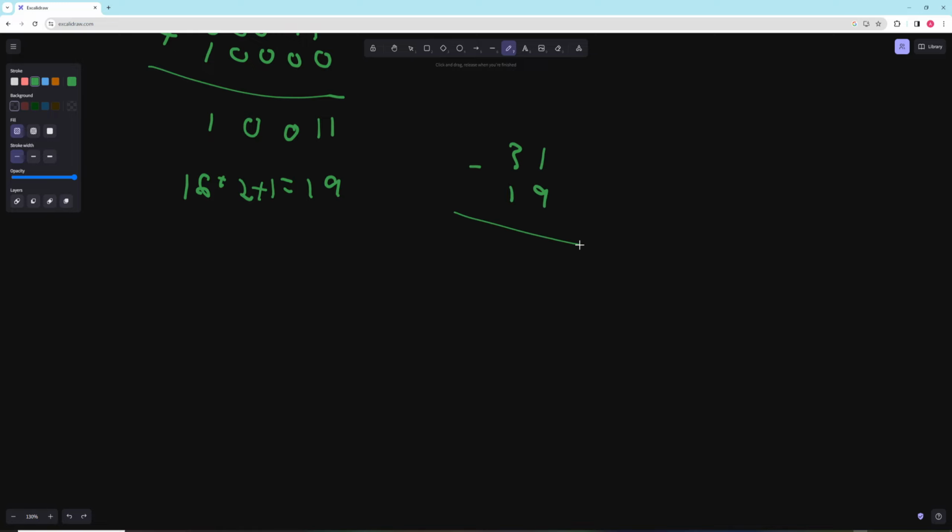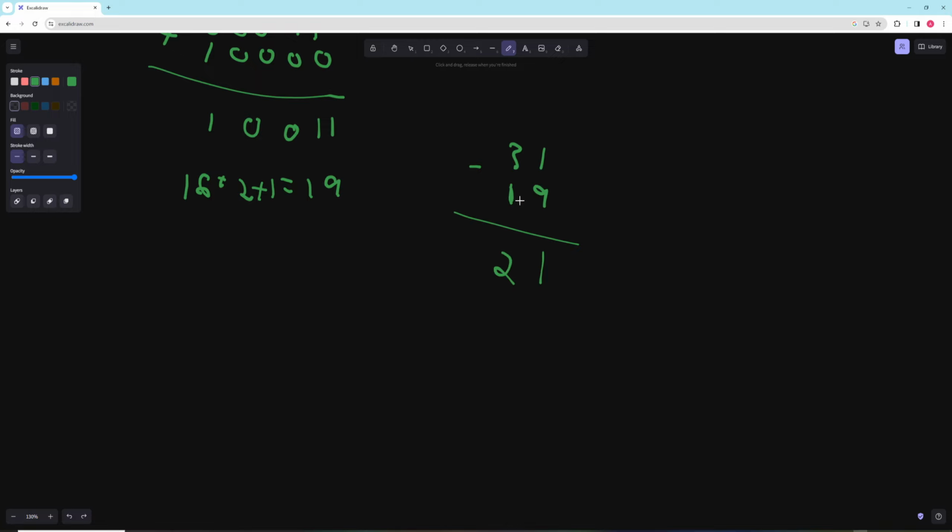So intuitively, let's split this up into what's the result without borrowing. For subtraction you have to do borrowing, right? For addition you do carry. So we're going to say what's the result without borrowing, and then how much did we borrow? And then we're going to do that until there is no more borrow. So we're doing the same thing as a carry, but now we're borrowing. So here we're just going to say, well, we obviously can't do 1 minus 9, so let's just pretend we borrowed. So we actually want to do 10 minus 9, so we get a 1. And then here we don't need any borrowing. And remember, we're not going to account for borrowing originally. So we will say 3 minus 1, which will be 2.